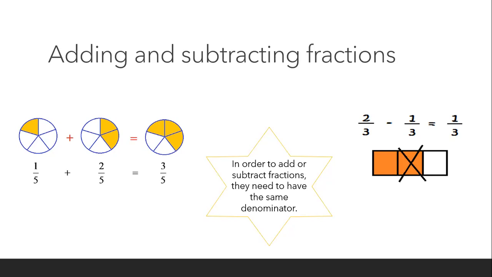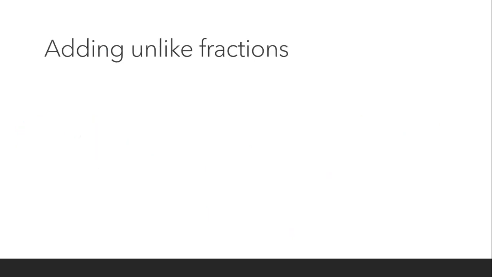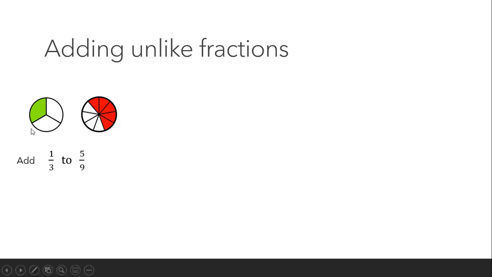And that's when it comes useful to know how to amplify or simplify fractions. So check that video about equivalent fractions. Now, adding unlike fractions, I have, for example, this, add 1/3 to 5/9. As you can see, these pieces are not the same as these pieces. These portions are smaller than these other portions, so I cannot just add them. I have to find equivalent fractions.